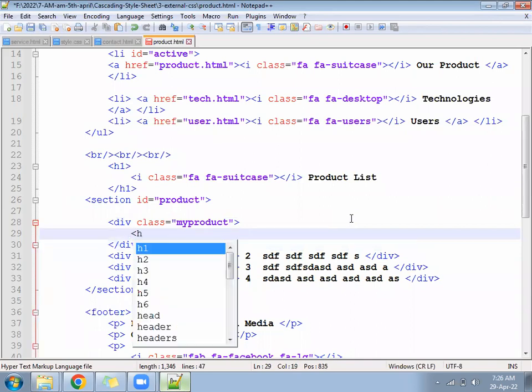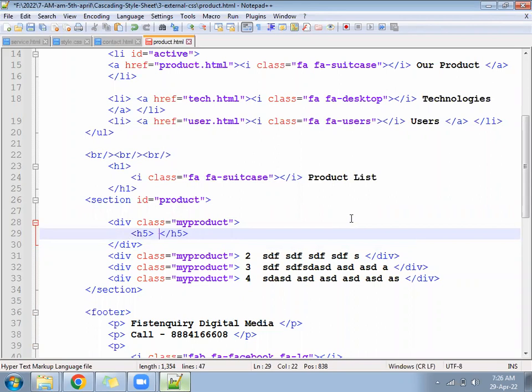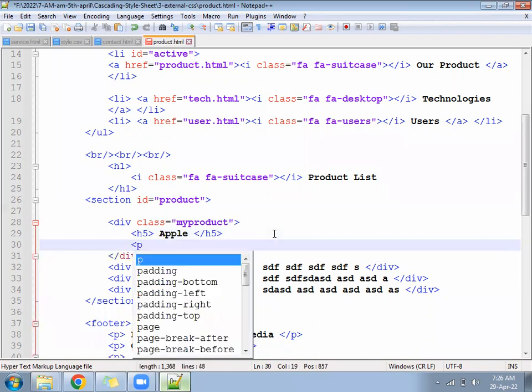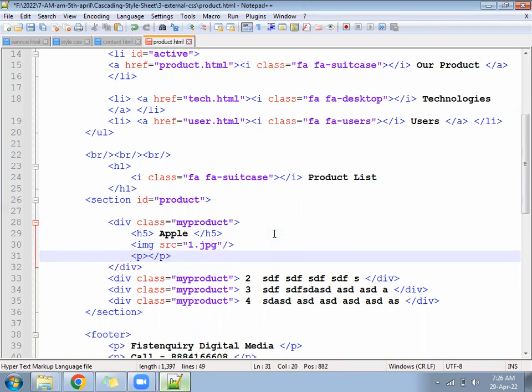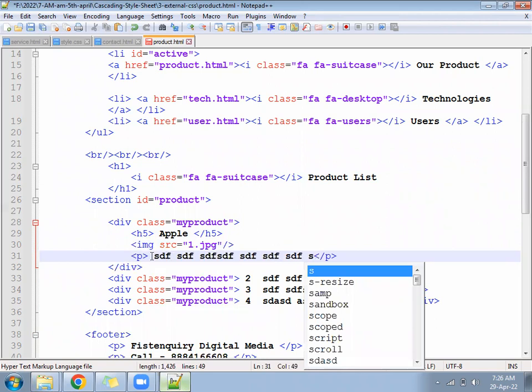H5 tag we can use. Apple I added. Below we can add the image of the product, img src 1.jpg. Then directly we can write the CSS for the img tag, and some content.